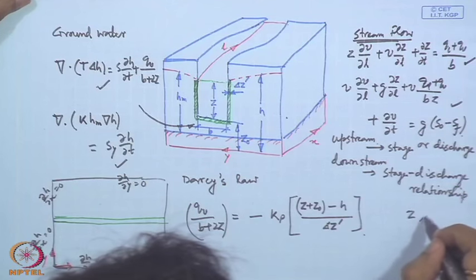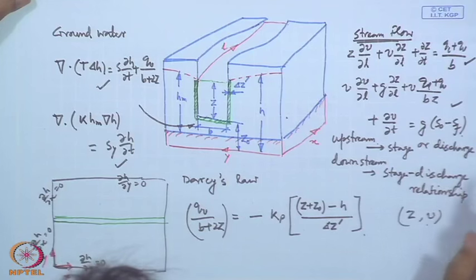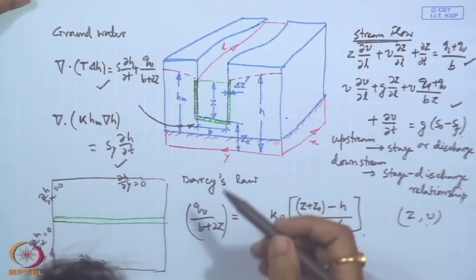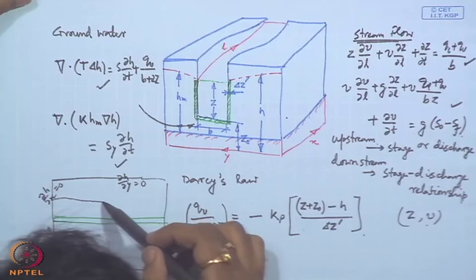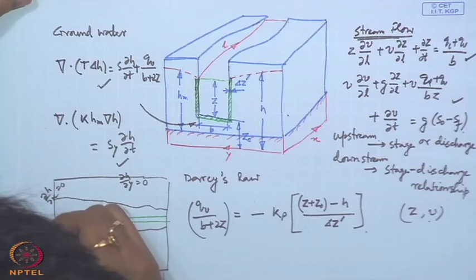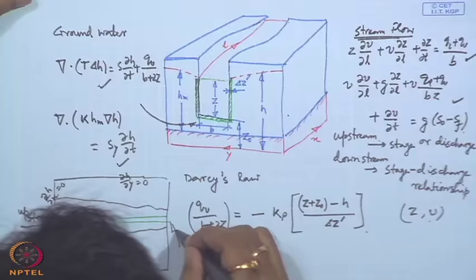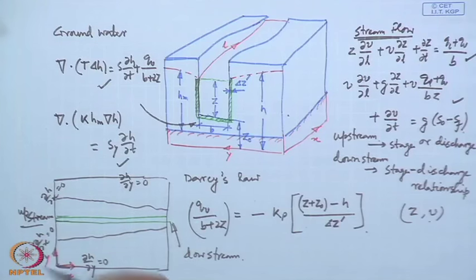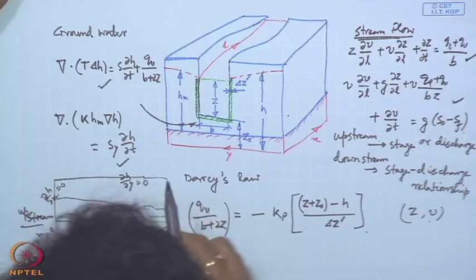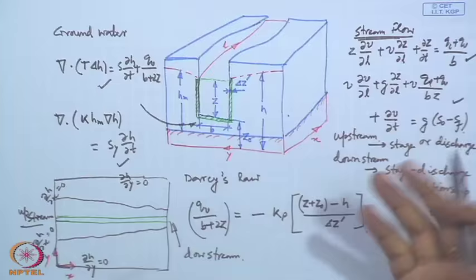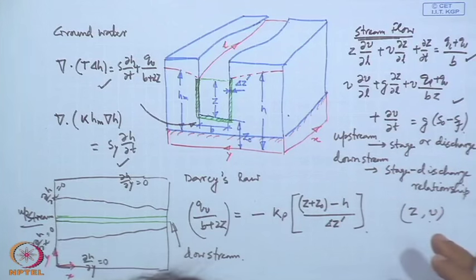The initial conditions for stream flow are depth and velocities. So, depth and velocity should be known for initial condition, and with this configuration, we can get the variation. So, variation will be like this, where this is our upstream direction, and this is our downstream portion. So for any flood wave, there will be a change in the hydraulic head in the aquifer with the change in the peaks of flood wave.